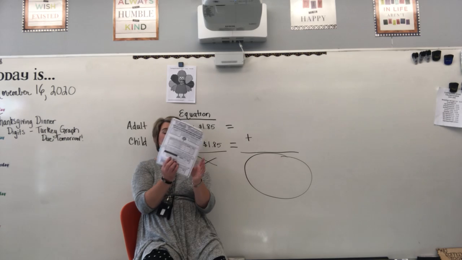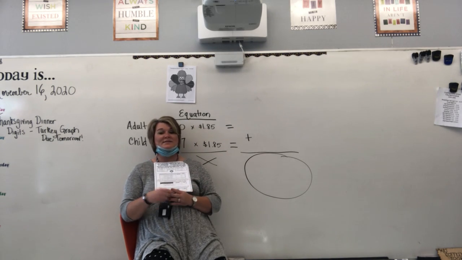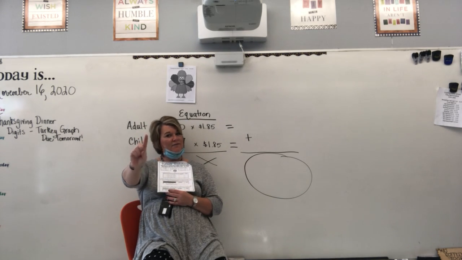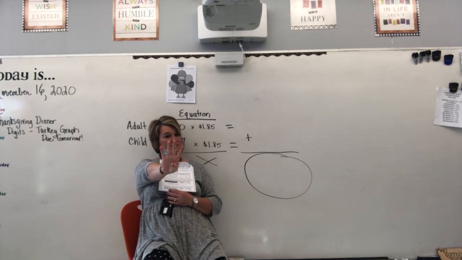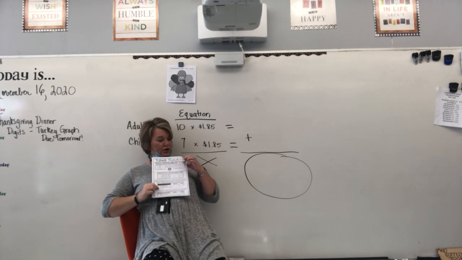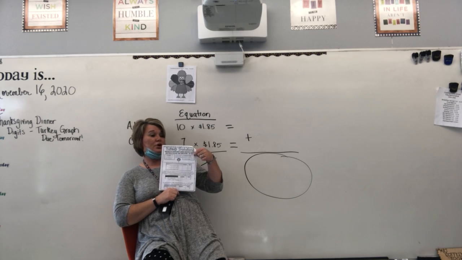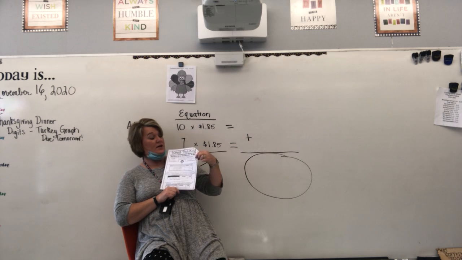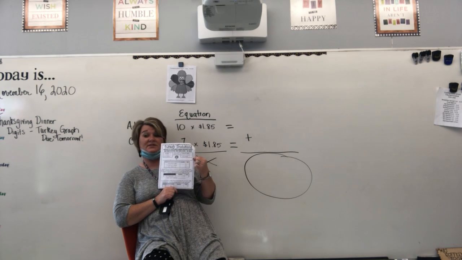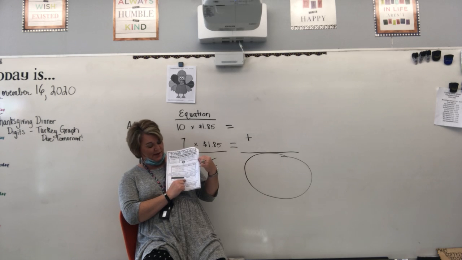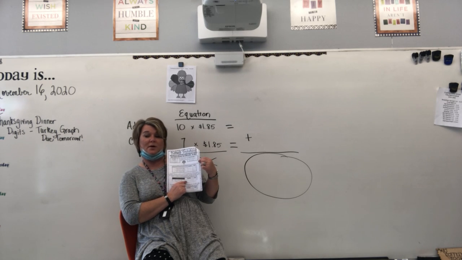So here's what you have to do for thawing time. If it said, look at me, 1 day for every 4 pounds. So here's what you're gonna do. You're gonna look up in this corner where it says how many pounds. So what's your total pounds? Get your total pounds in your head. And I want you to write that number right here in the first part of the box. Bentley, total pounds, write that in the first part of the box.